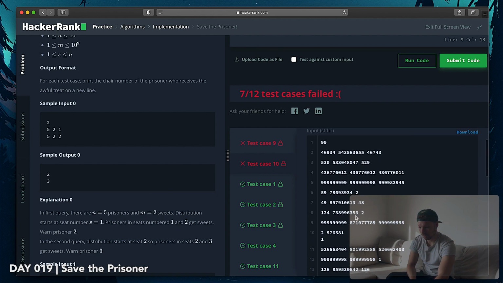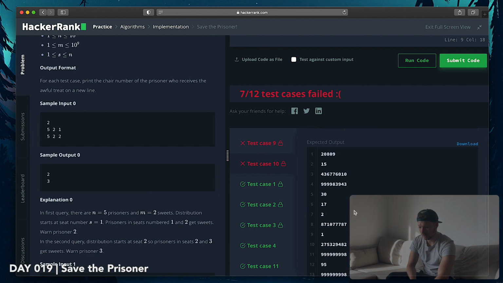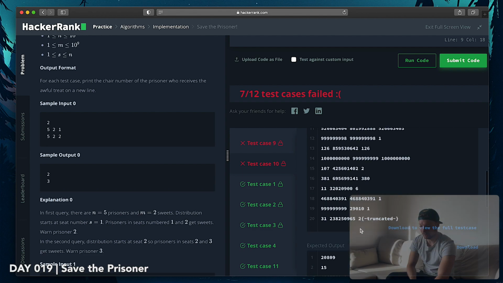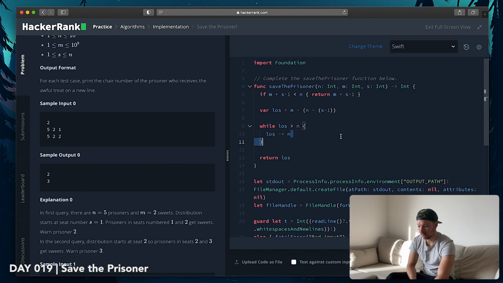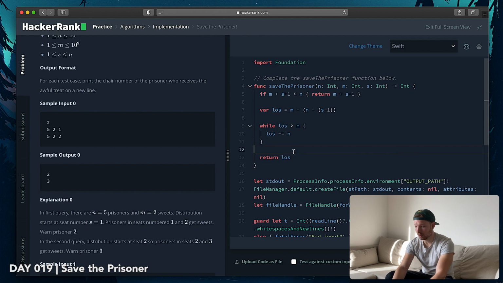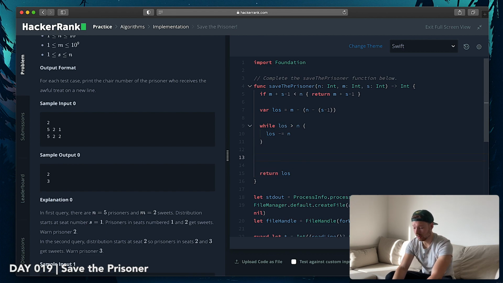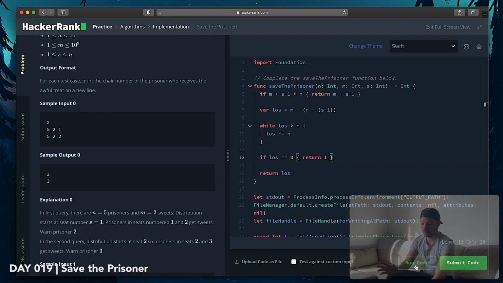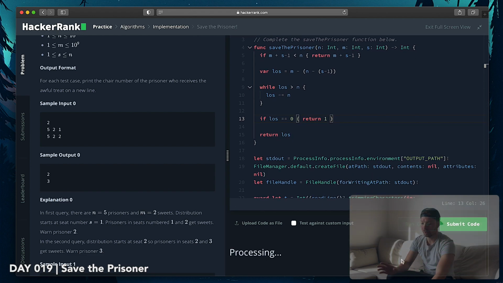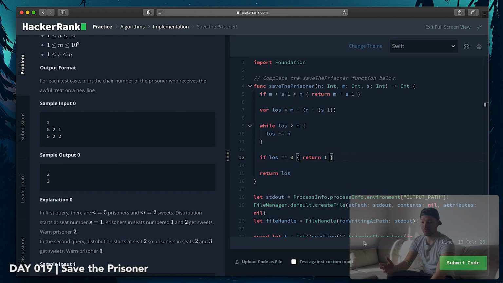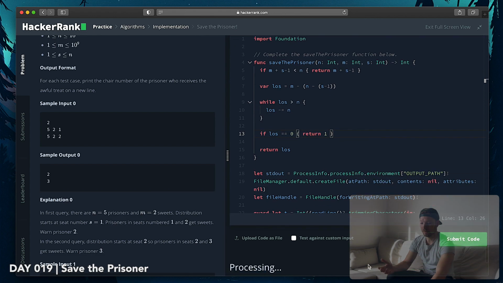The first few results, input, expected output. I don't even see my output right now. Alrighty. Oh, and we want to also catch, what if it's 0, right? What if loss is equal to 0? Then we want to return 1. Let's just catch that one too, because it could equal 0, which means it's the first.